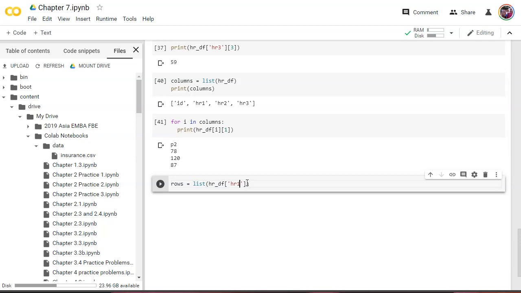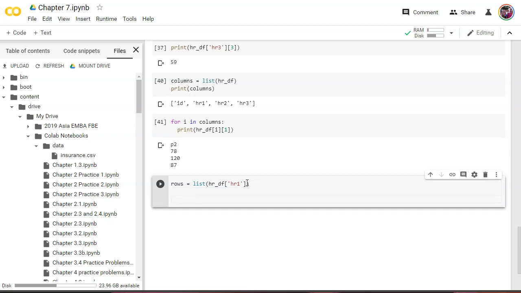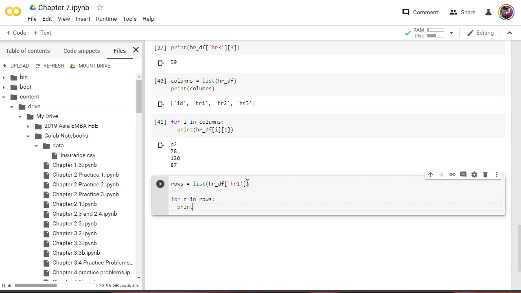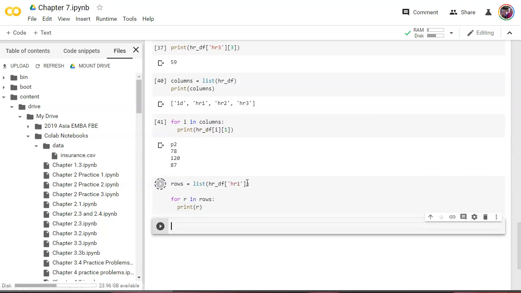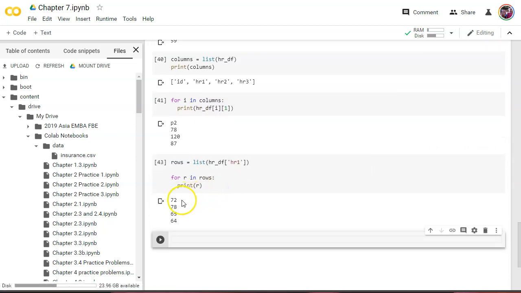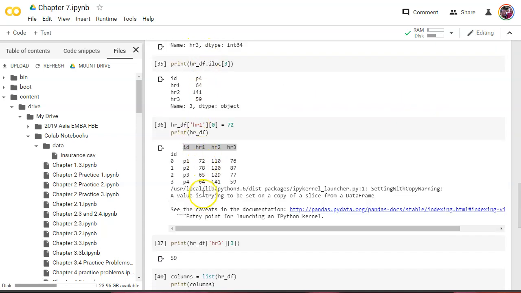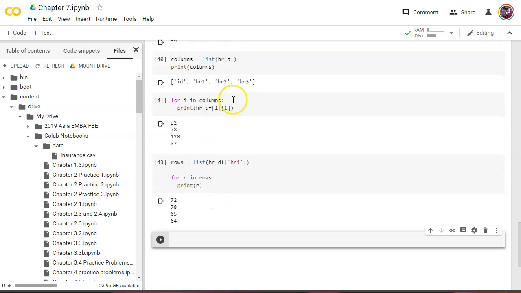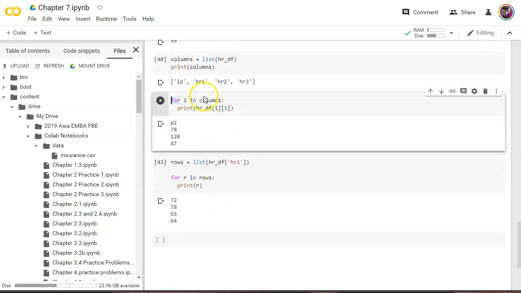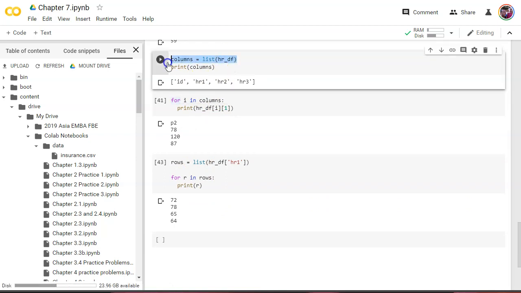So now that we have the column as a list, we can say for r in rows, print r. There we go. So it goes down the column for HR1 right here and loops down instead of across.